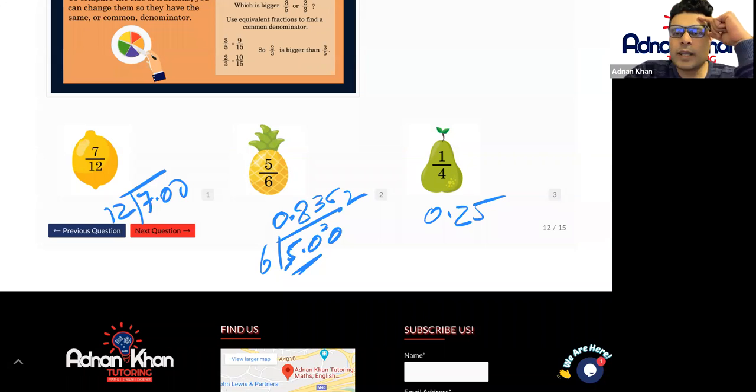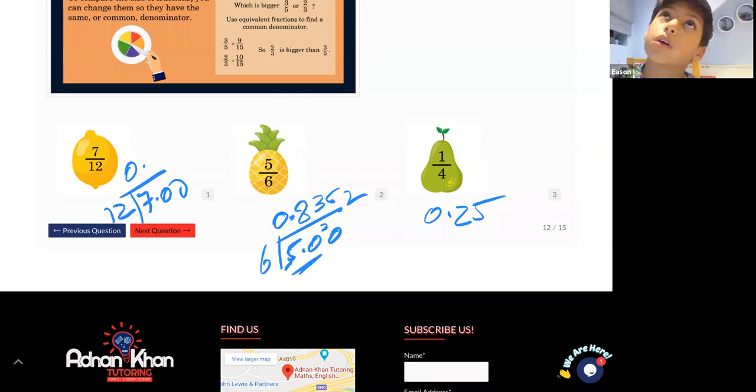You see, that's where the working out comes from. So when you guess, you still don't know what you're doing. Working out is the most important thing. So 12 cannot go into 7, so you put a 0 there. Now you put the decimal to the top, 7 0 to make 70. How many times can 12 divide into 70?